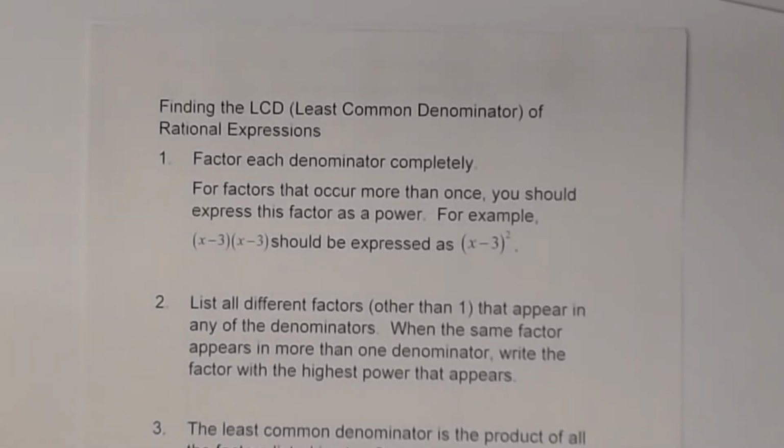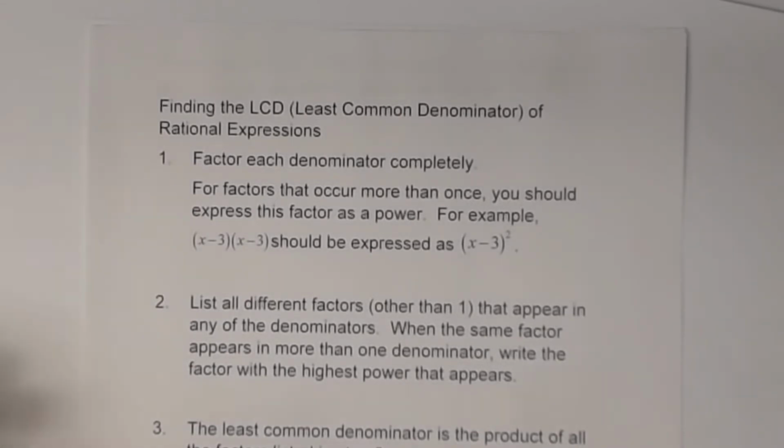In this lesson or review, we're going to look at finding the least common denominator of rational expressions. This is going to be important for future lessons, in the next lesson and the lesson after that, because you will be adding and subtracting rational expressions. And in order to do that, you have to be able to find the least common denominator.